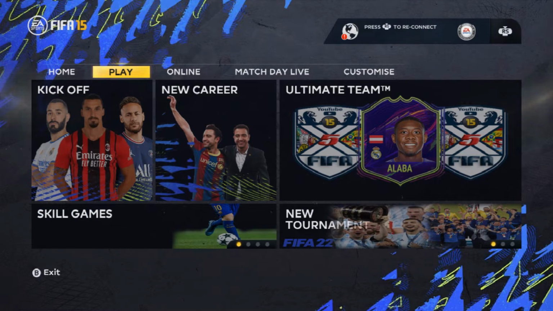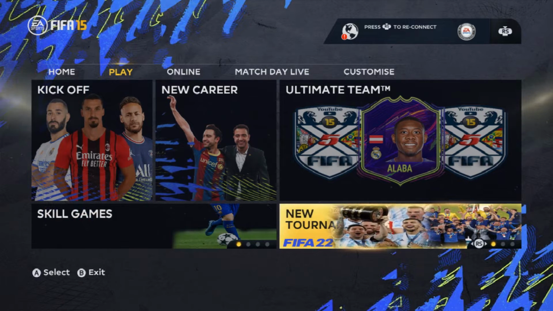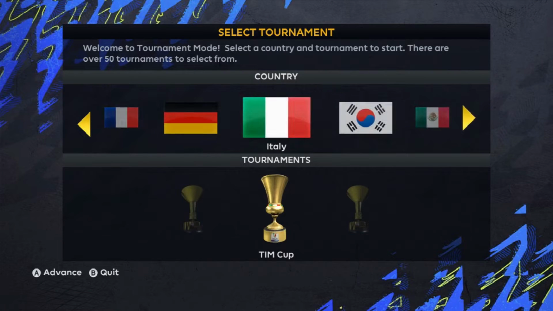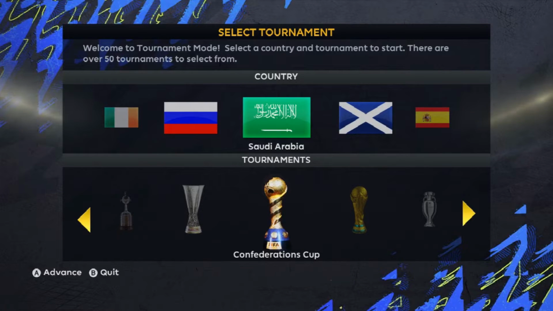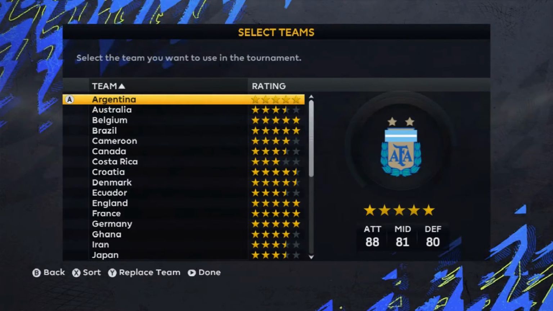When you get into the game, you're going to go into new tournaments. You're going to find it right here. Open new tournaments and scroll all the way down till you find Saudi Arabia. Then you're going to see the Confederations Cup, the World Cup, FIFA World Cup. Click FIFA World Cup. These are all the teams that are currently in the World Cup.